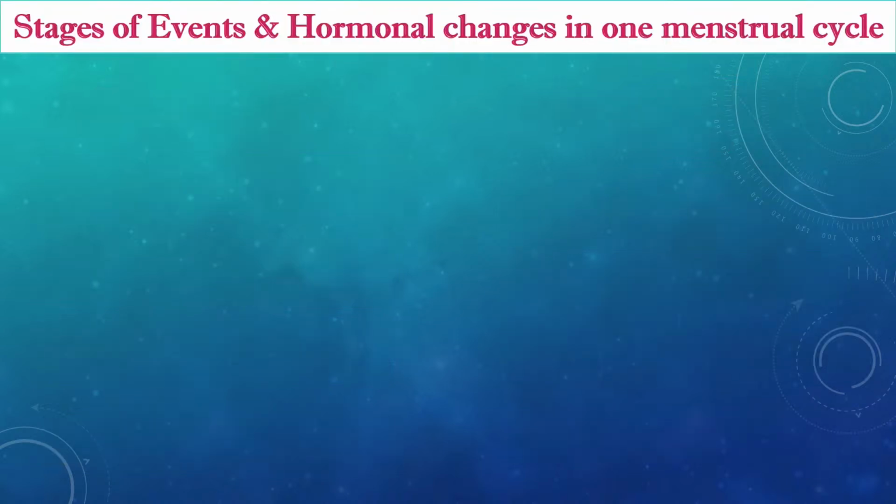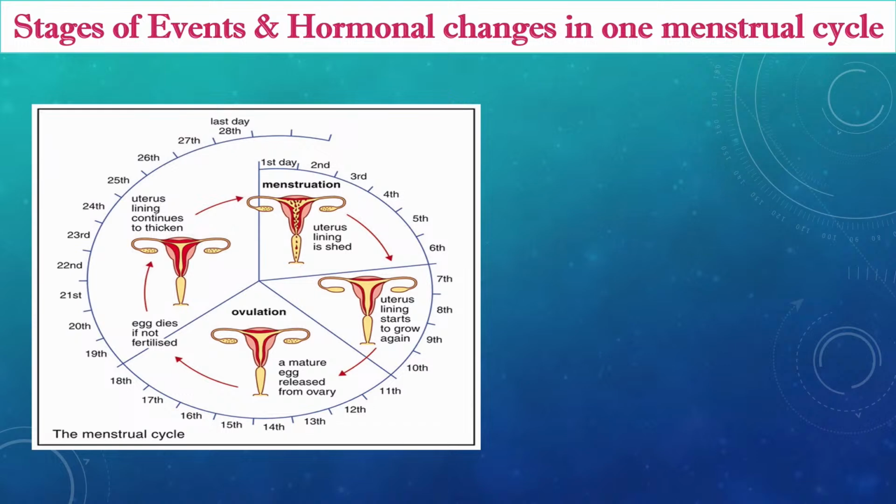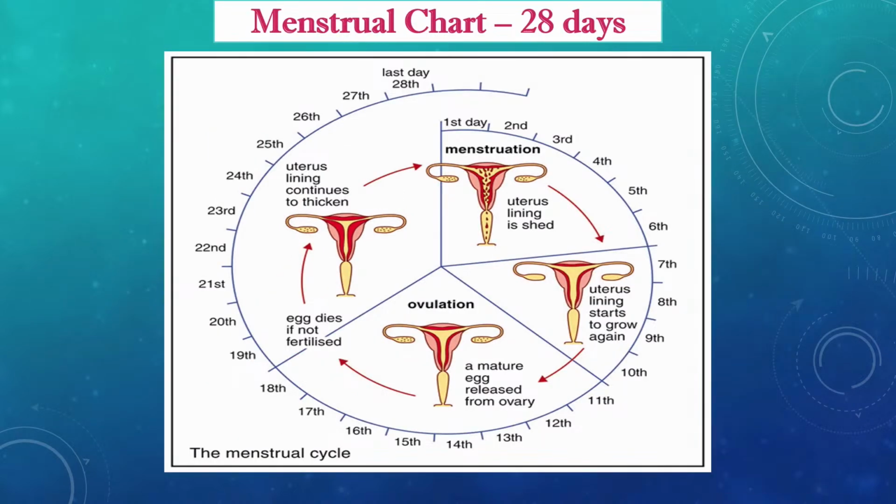Now that we have finished definition and also hormones, we can go into the third component, which is relating the stages of events, where we want to look into follicle growth, endometrial tissue, as well as the hormonal changes. Usually this is related to the menstrual chart. We want to look into changes throughout a menstrual cycle. This is the menstrual chart for a cycle of 28 days that starts on day 1 up to day 28.